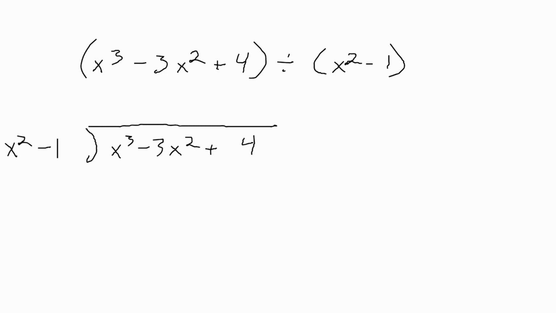So then the first thing I would do is say how many times can x squared go into x to the third, which I know that'll be 1 time. So then I'll put the x squared at the top right over the x to the third, and then down there you could put x squared. So let me check very quick. So you got x squared up here, and you're saying x squared times x squared gets you... Oh no, it's only one. It can only go in 1 time. So then you put x squared down there, underneath the x to the third.